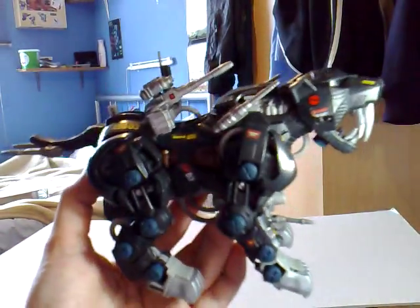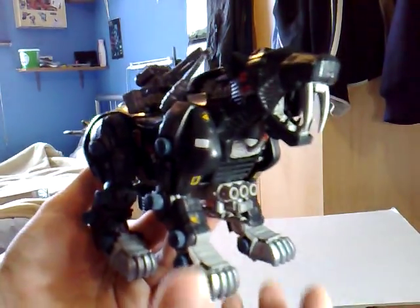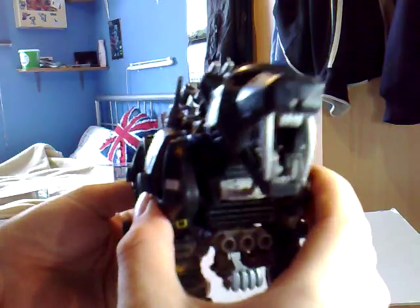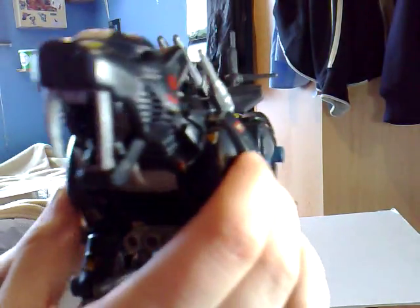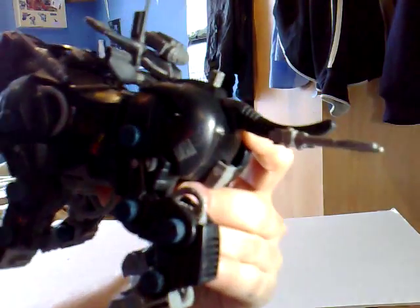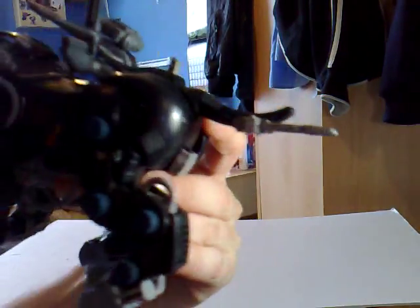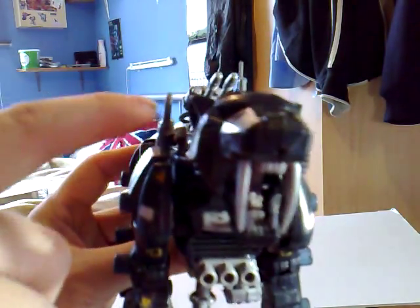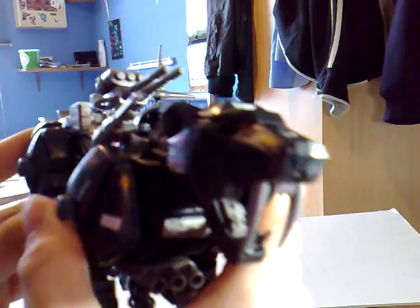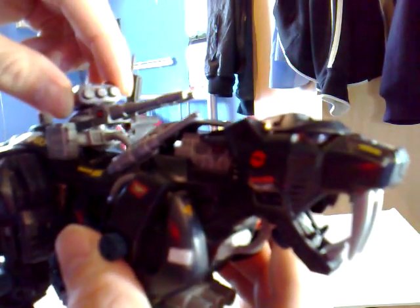He is a Saber Tooth Tiger. He is quite a nice heavily armed Zoid. He's got these nice little fangs at the front there - I do like that. And this is the back of him. He's got a nice little gun here, nice little guns on the top there which are all rotatable. And he's got these guns up here which can go any way they want to.